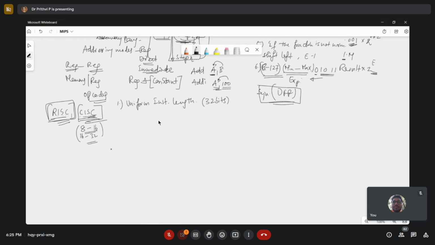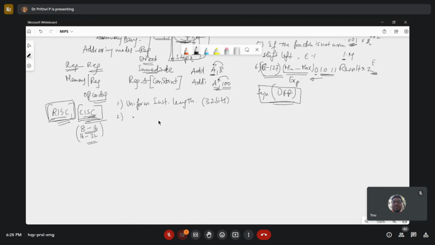8 bits. Byte is 8 bits. Okay. 8 bits to 16 bits. Your CISC will be of byte to nibble length sort of thing. But this MIPS is 32 bits. So that uniformity is there. That means there won't be any confusion now. Bits are constant, but how we try to split those bits is dependent upon the type of operation we are performing. Okay.